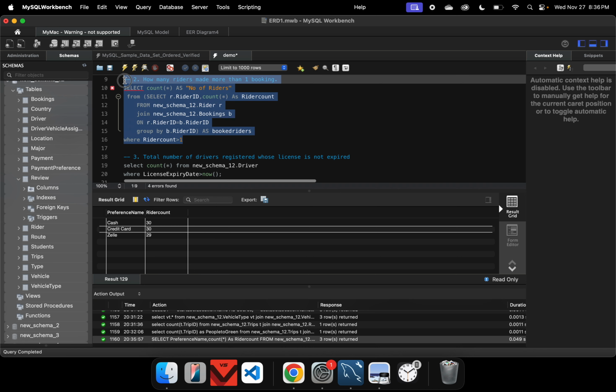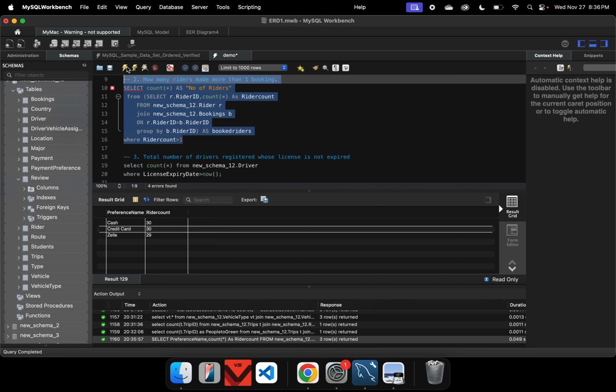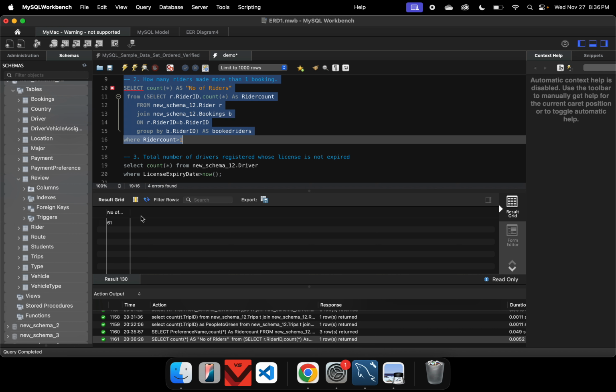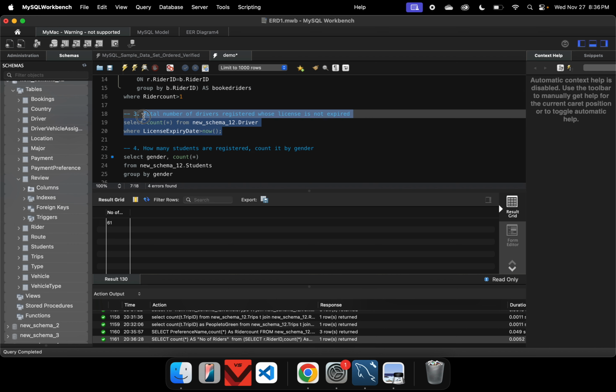And how many riders made more than one booking? 61 riders. And the total number of drivers registered whose license is not expired. This is an easy query, so I just need to put the license expiry date greater than now. That's it.